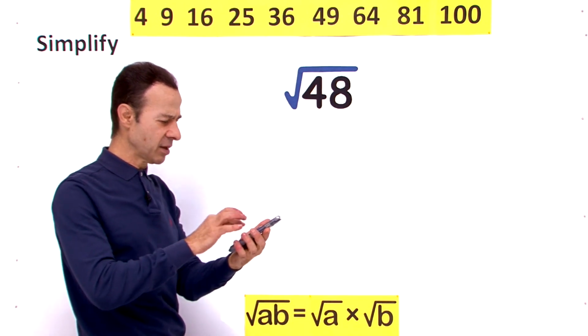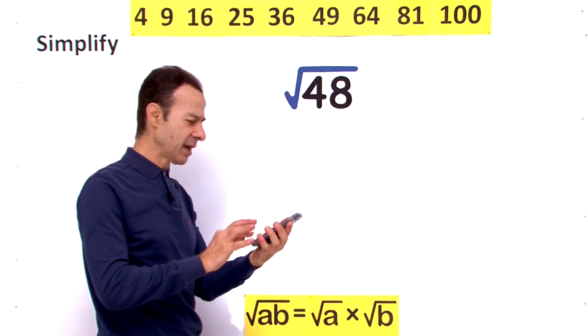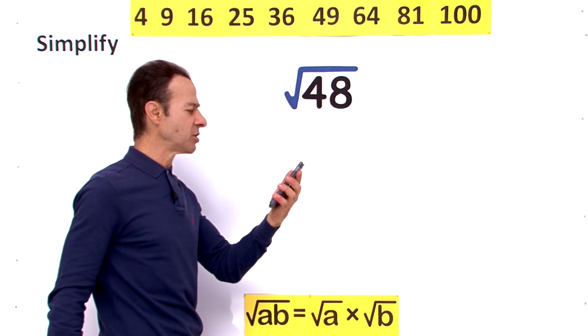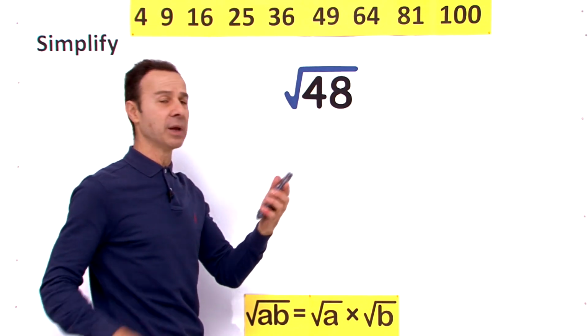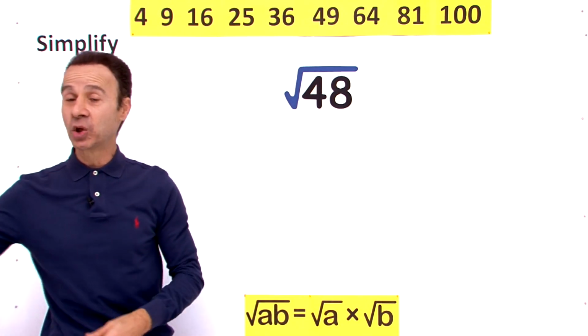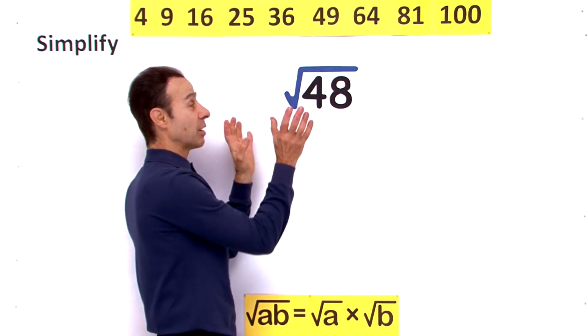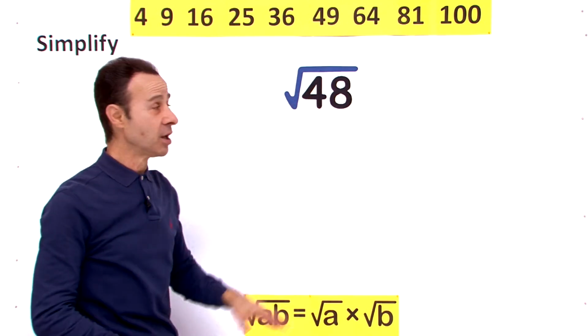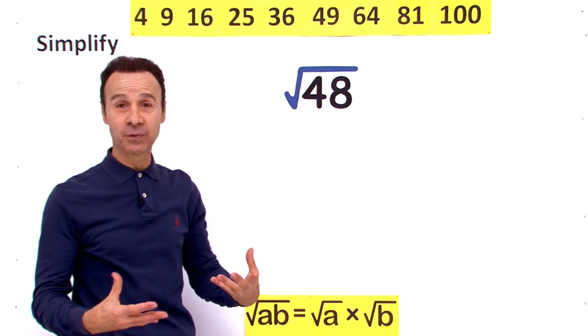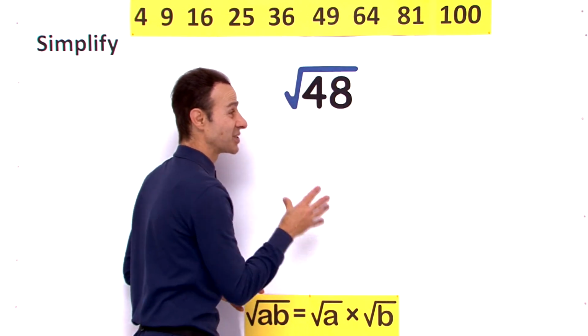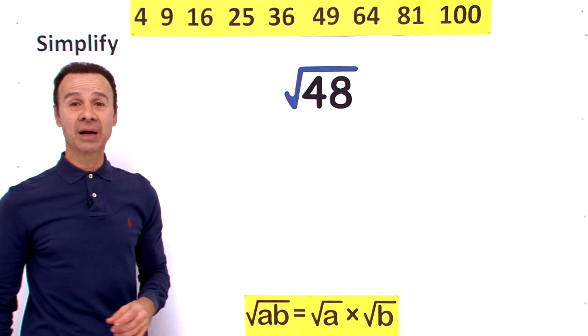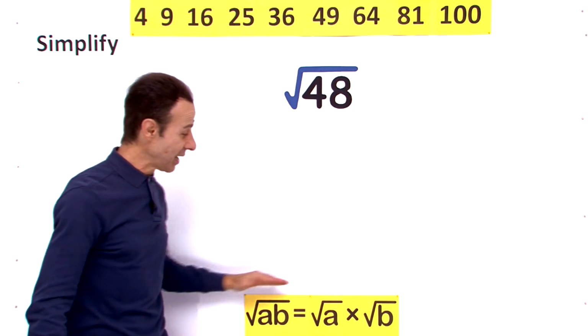For example, if I was going to get the square root of 48 on my calculator, let me just work that out. Square root of 48 equals 6.92820323. It's an irrational number. By using surds, we can make irrational numbers look more exact. Using surds makes it exact form. So we want to simplify this in exact form, and in order to do that, we're going to use this tool down here.